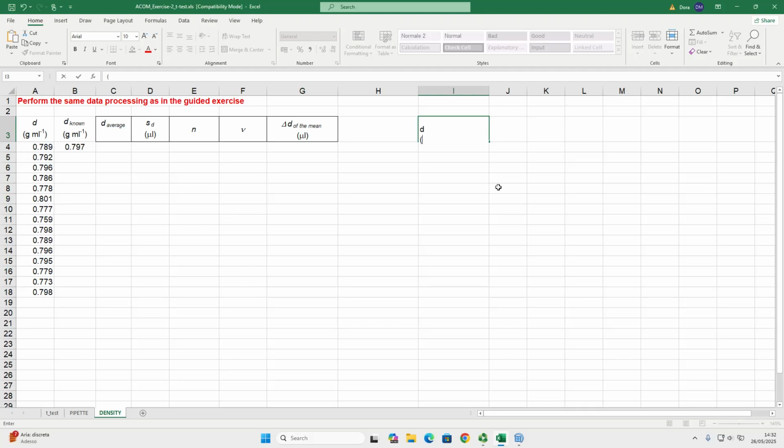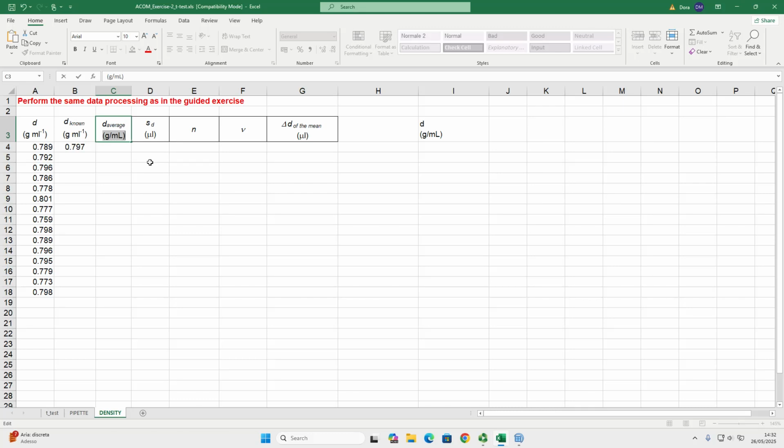Okay? Grams divided by milliliters. So I can do the same in the cell C3. It is already in the line below, so I can type grams divided by milliliters. It is italics, but I want not italics, I change.